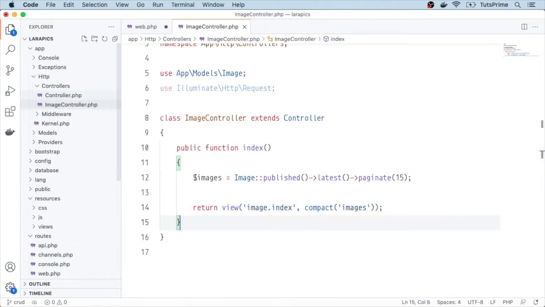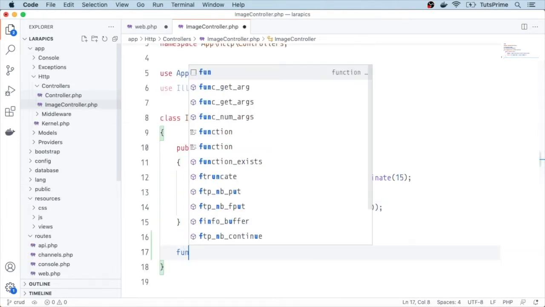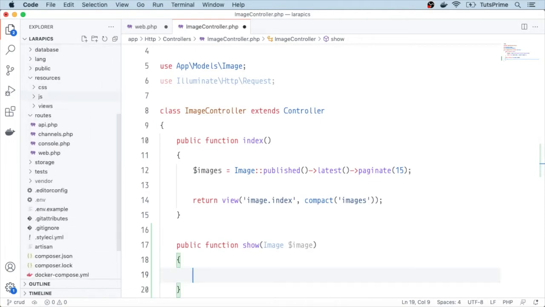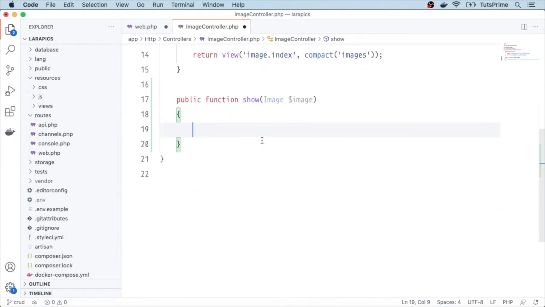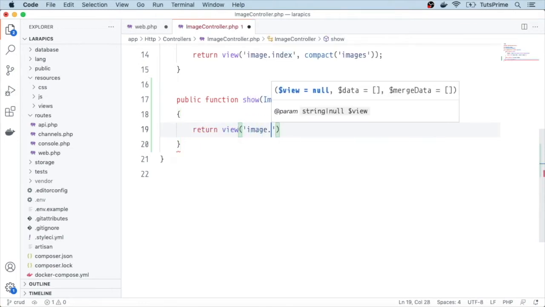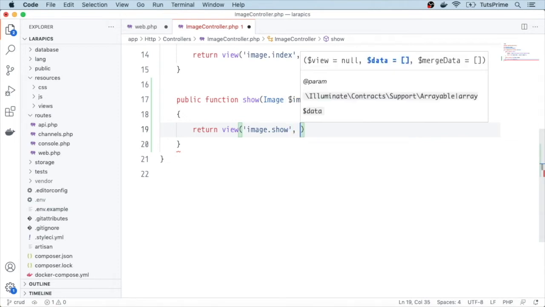Then define the show method. It receives an argument, image, and we type hint it with the image model. Inside the method body, we return a view image.show and pass to it the image instance.